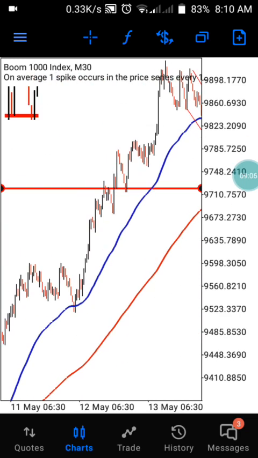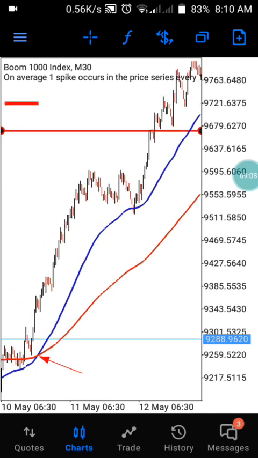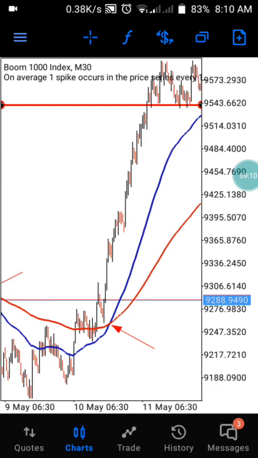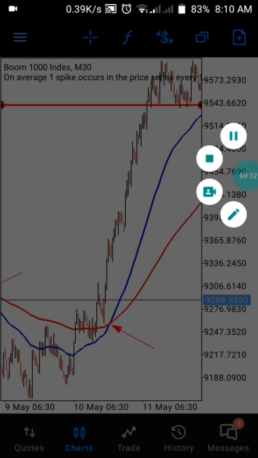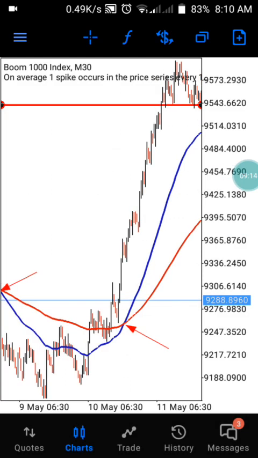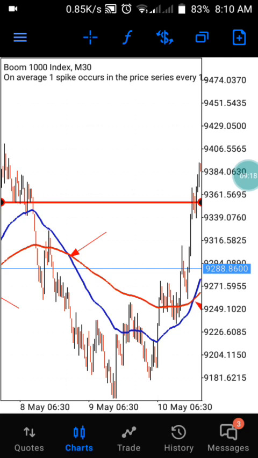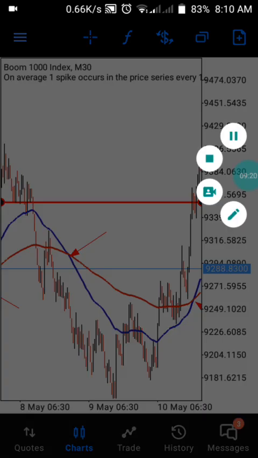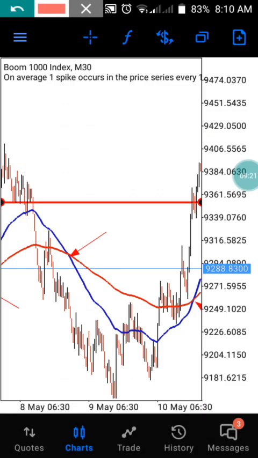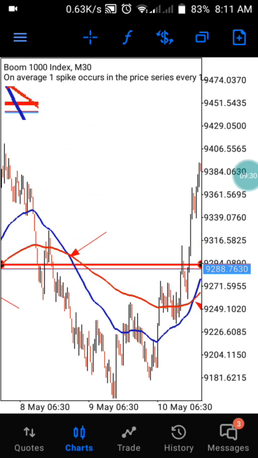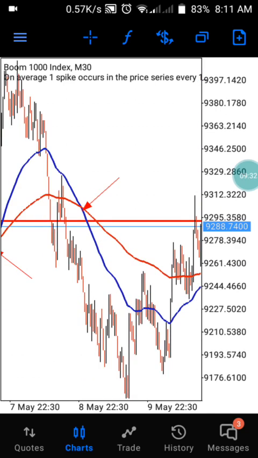So let me show you another sample now of what we have at this particular area. You are going to be moving it closer to the price, and you're going to be counting your 1, 2, 3, counting your difference, and you are going to be finding it there. So it's going to be around this area. So we are going to be moving it here. You see that is exactly where we are having our distance.